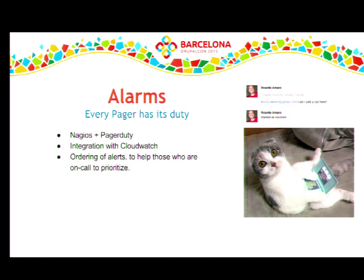But if that Java server went down, you had 300 alerts just because one server went down, which was really painful because you would just need to fix that server. And you would go search for the right alert between 300 alerts. So we fixed that. But that's an example of this alert bomb.